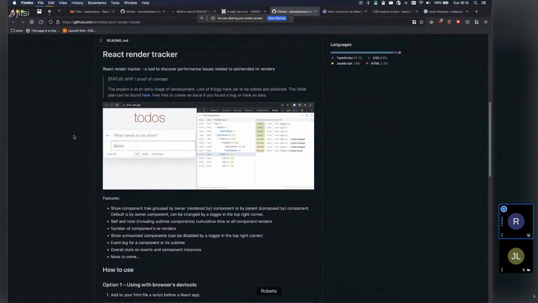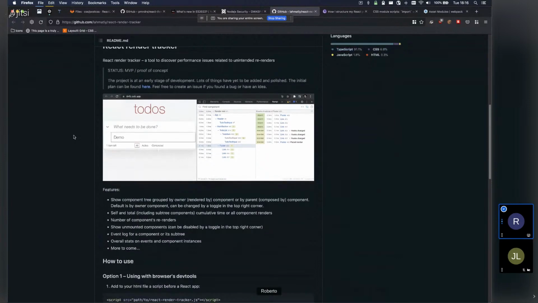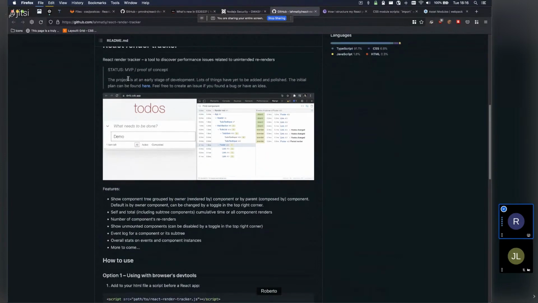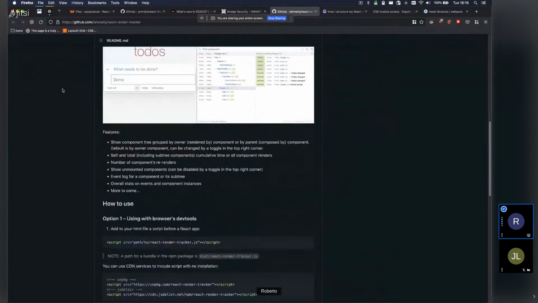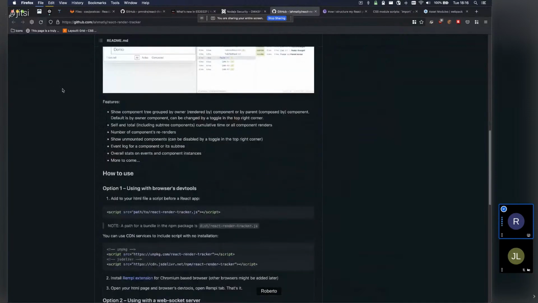I quickly looked at it today and I was like, yes. And this little image here with the little counts on it kind of just does it for me. It's like, yes, I just need to know if I change something, can I see how many times this thing is rendering? And so it kind of tracks that for you. It's very simple. Obviously, if you look at the project, there's a lot to work on, but for the bare bones of what it is, it does a really good job.